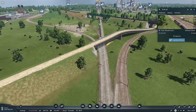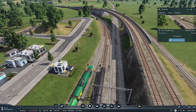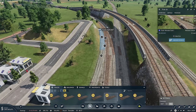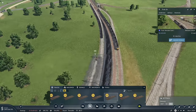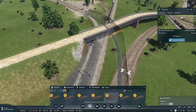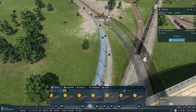Do you know what we're going to do? We're going to be even more naughty. I mean, this is incredibly naughty. You're going to be really cross with me for this. But we're going to build a bypass. Right, hang on. So we're going to stick that in there. There we go. Bit of 60. And this is just to reduce the amount of congestion that we currently have on this line. Right, there we go. We'll bring you round there.